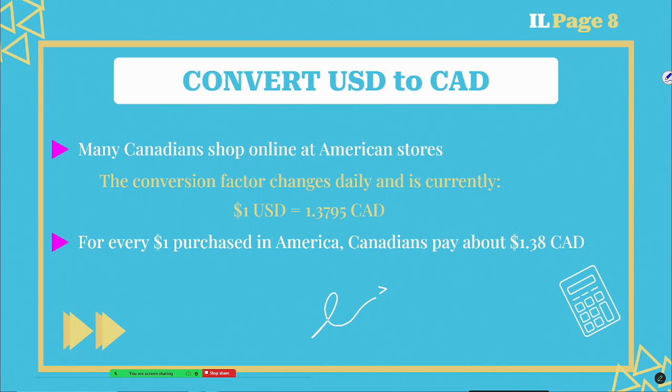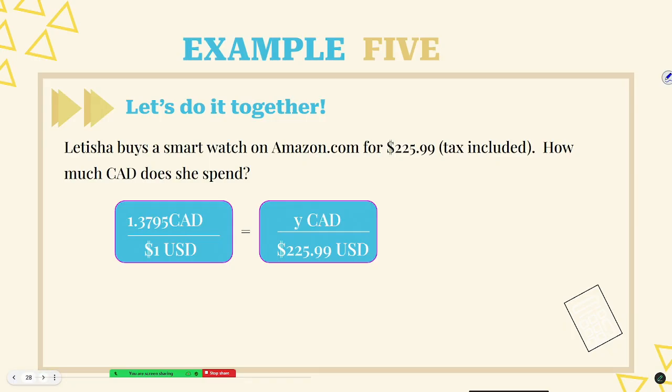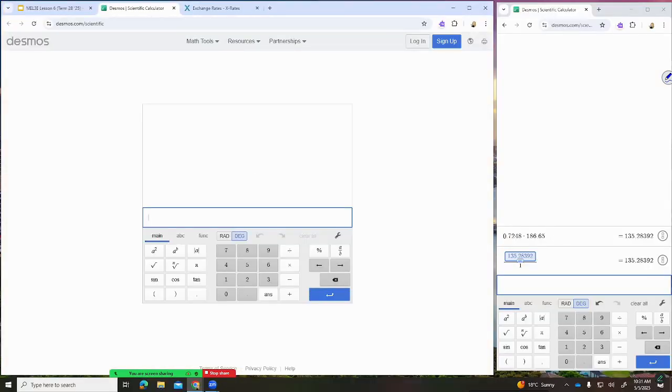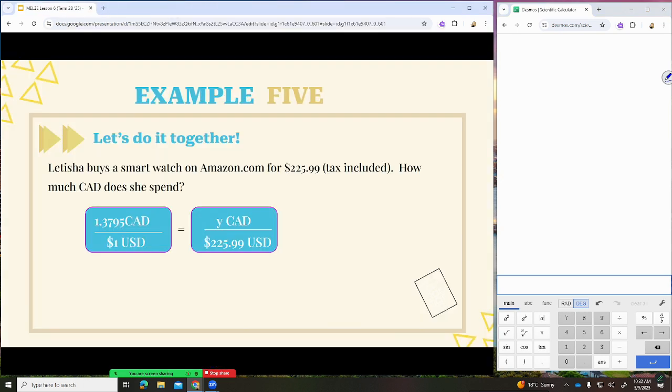A lot of people will go over the border and shop there because of products and sales, but you still want to be mindful of how much more it will cost if you convert it to Canadian dollars. Let's practice what it would cost us if we were shopping in the States with our current exchange rate. Let's say Letitia buys a smartwatch on Amazon.com. So she's buying it from the States.